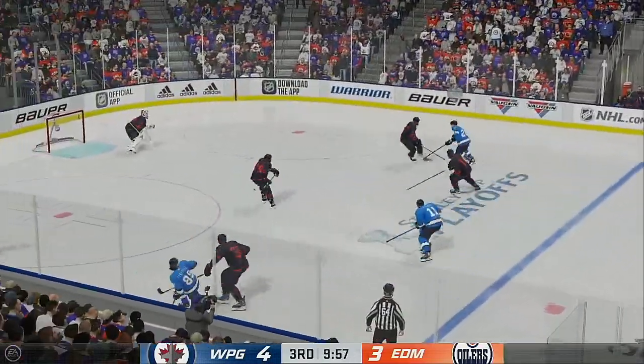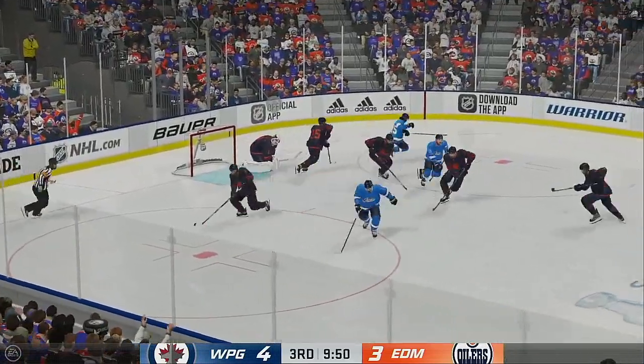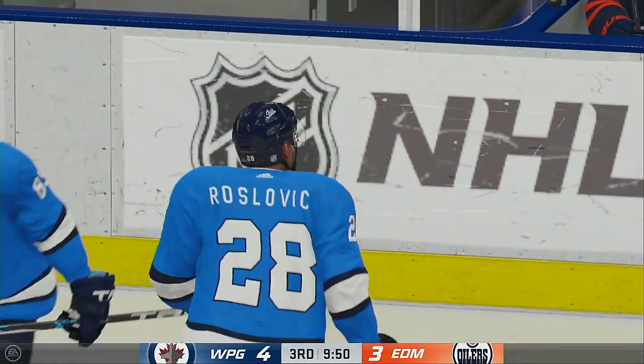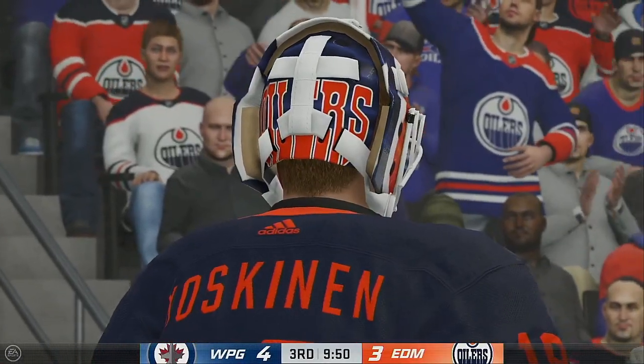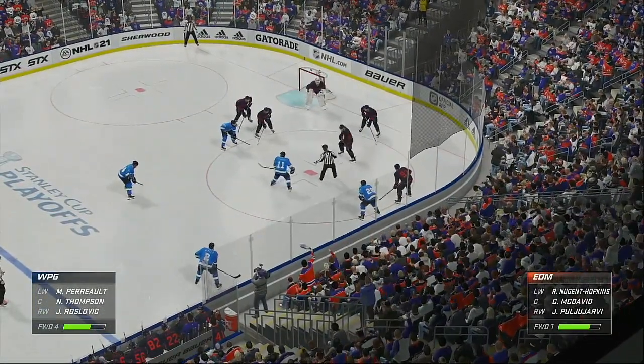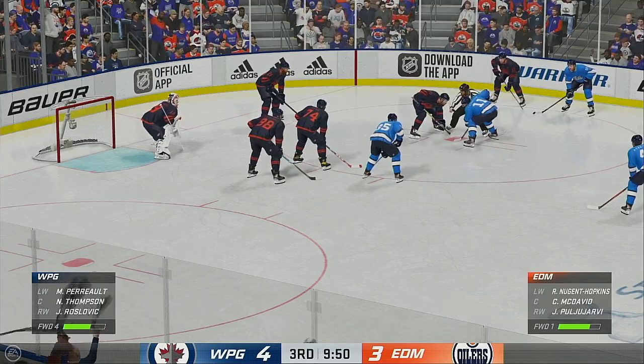From center, they get into the attacking area. Winnipeg's got it now. Makes the save. Koskinen's going to hang on for a whistle here in the third. Well, there's not much time left here as you get into the final 20 minutes. The game's close. A mistake now would be critical. More than half the period has gone by. Hope you're enjoying this one. The Jets lead it 4-3.